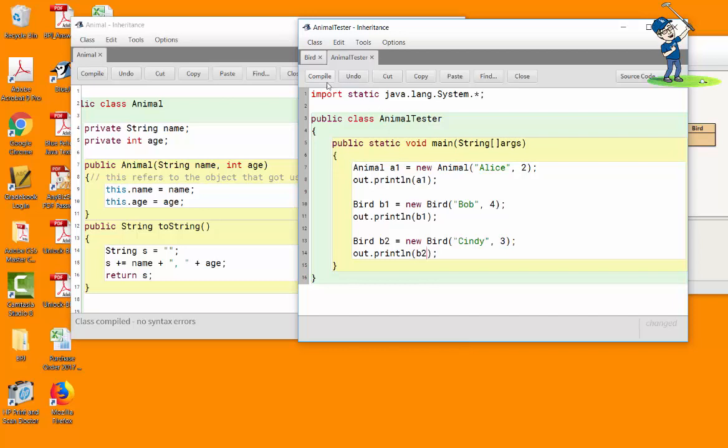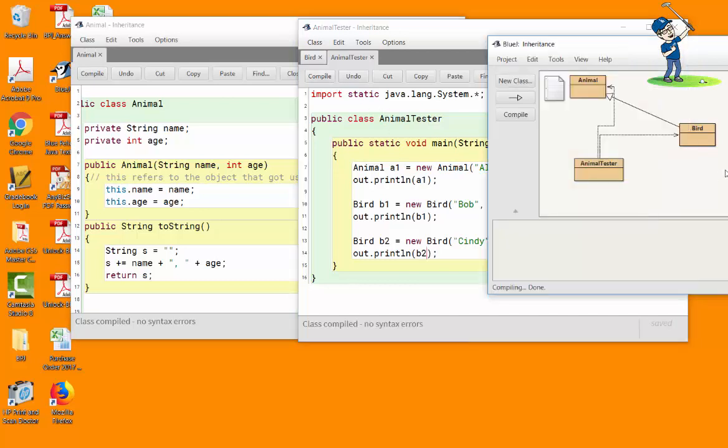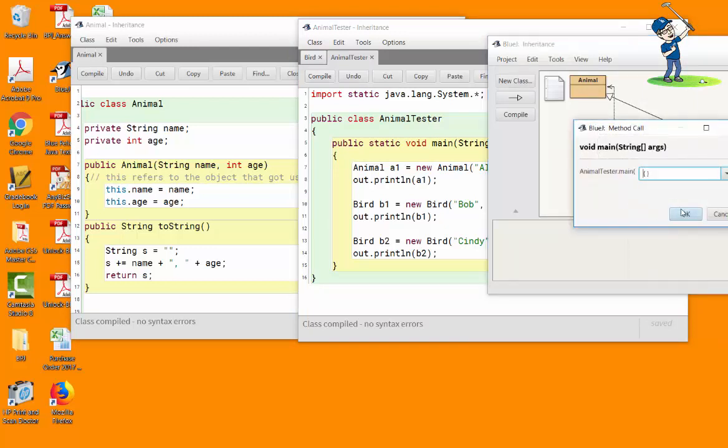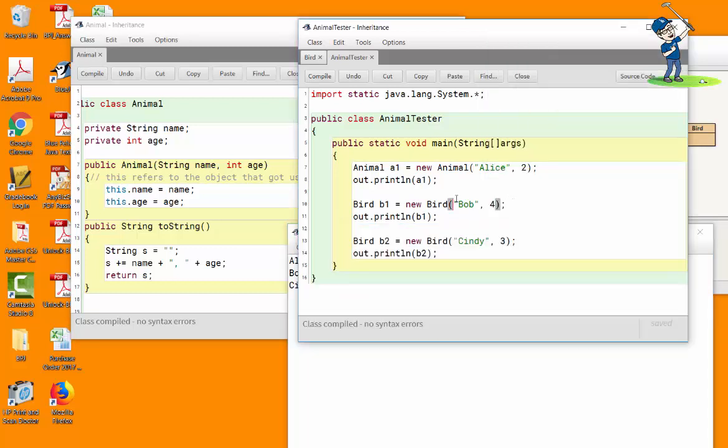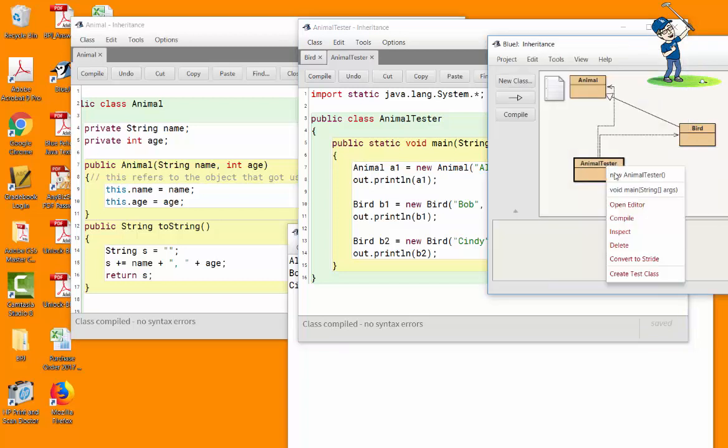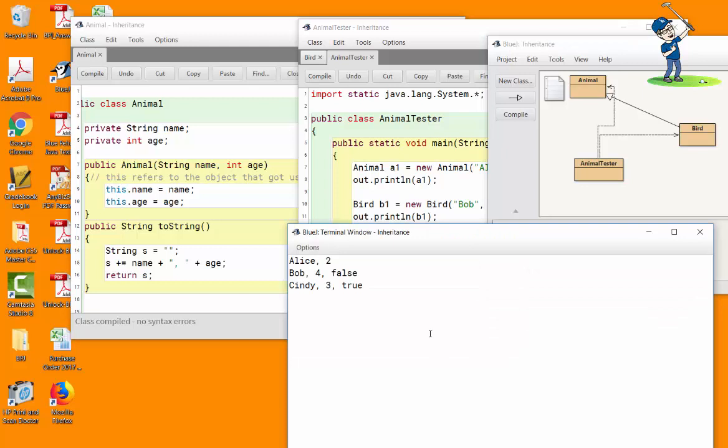Let's see if that's going to work. Good. Run it. And false. Is that right? Oh, I didn't give it a value. Sorry. Comma. Let's give it true. So now we'll have one is false and one is true. There we go. And how's that look? That looks good.